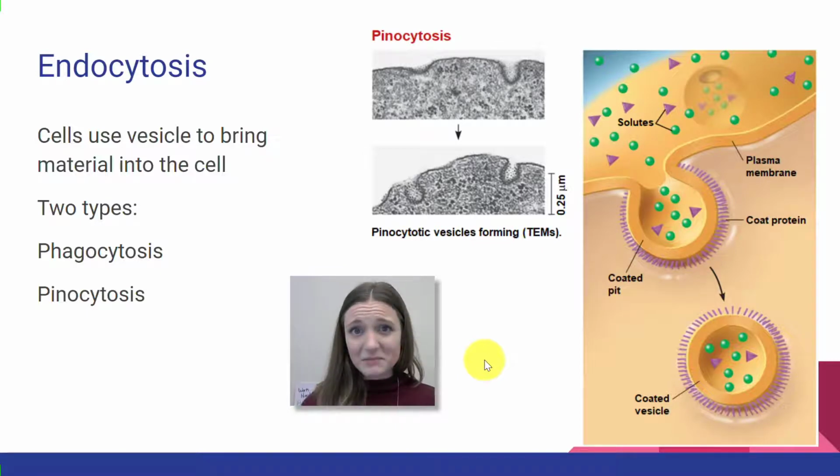Pinocytosis is cell drinking, basically, right? So if there's a concentration of solutes on the outside of the cell, the cell's like, ooh, these are good solutes, I need these right now. Maybe I need some extra sodium or I need some extra potassium, whatever it is. If the cell needs to bring in a large amount of solutes, it can do the same thing. But it's not going to trap it around food molecules, it's going to just trap it around whatever solute molecules are there, and then boop, bring it into the cell. Okay, same idea. But the difference is we're bringing in basically just solution instead of food.